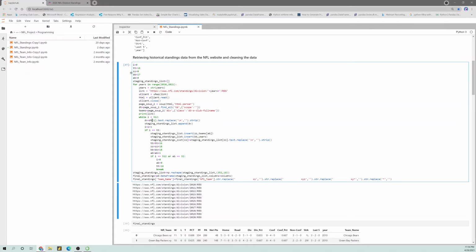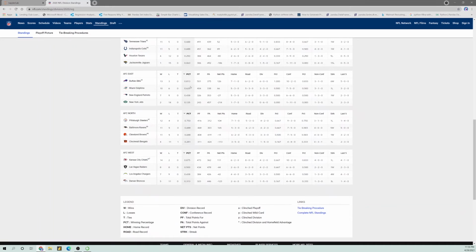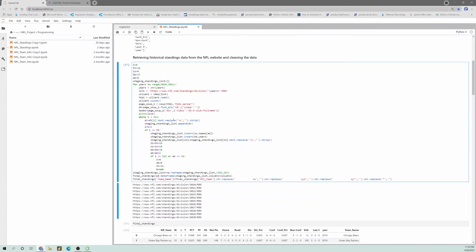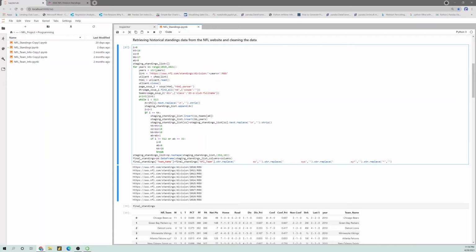Remember that I is set to 0. So right now we're on the first position, and we are going to scrape this data value. I is going to look at the win, so it is going to start with 12 here. Then after that, we are going to append it to the list on the outside. And then we will add 1 to I. And then we have an if statement: if I is equal to TT, then we are going to insert the team name, and then we are going to insert the year.